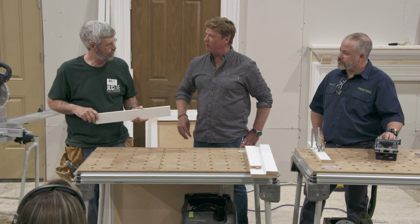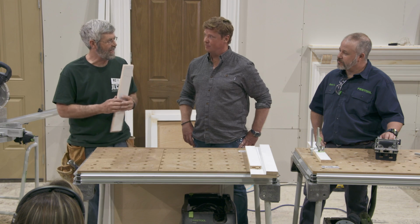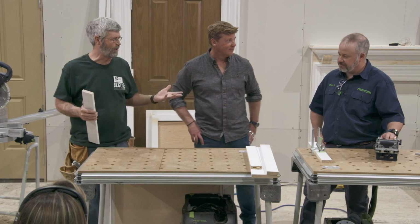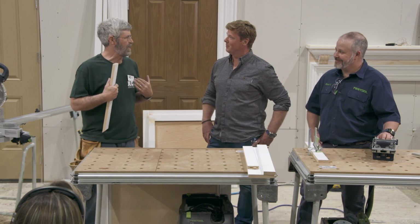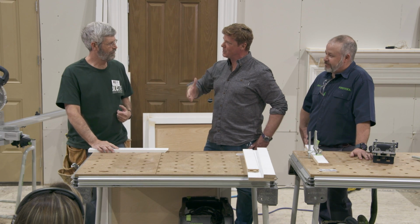So we start with good square edges. What else is going to ensure our success? Well, square cuts, but again, that's all about the tools, and of course Festool makes great tools. So you're starting to think this is more about the tools and less about me, probably, right? No, not at all. There's a lot in terms of the process and thinking it through that is going to give folks the most success. It seems daunting when you look at the finished work, but it's pretty simple steps broken down.